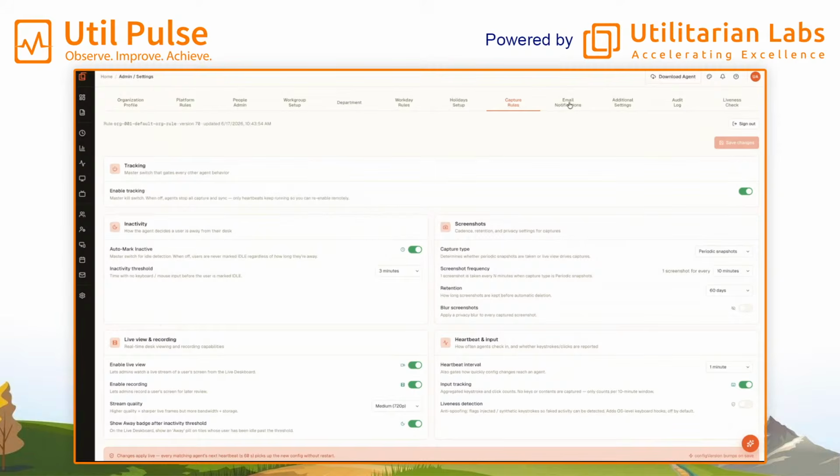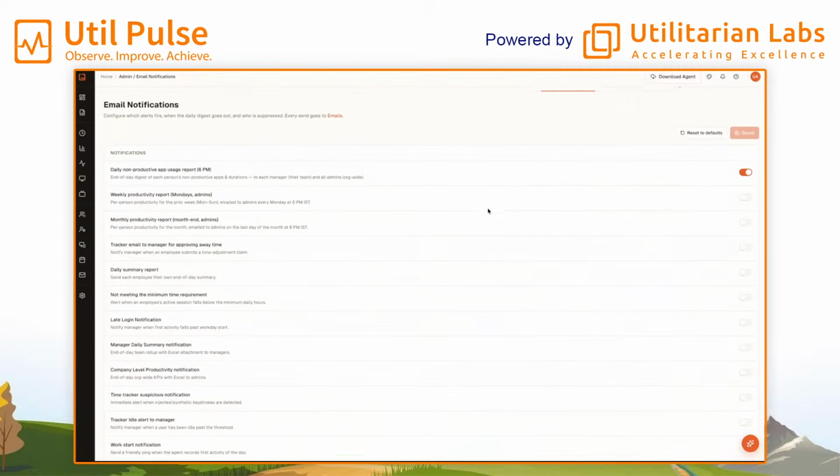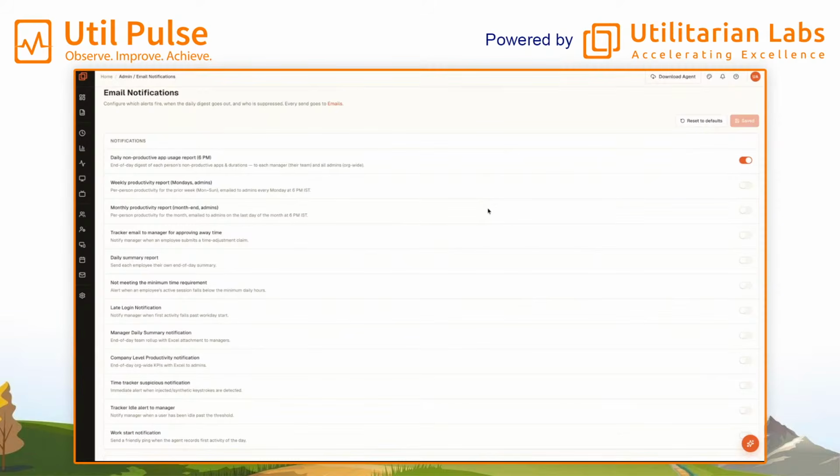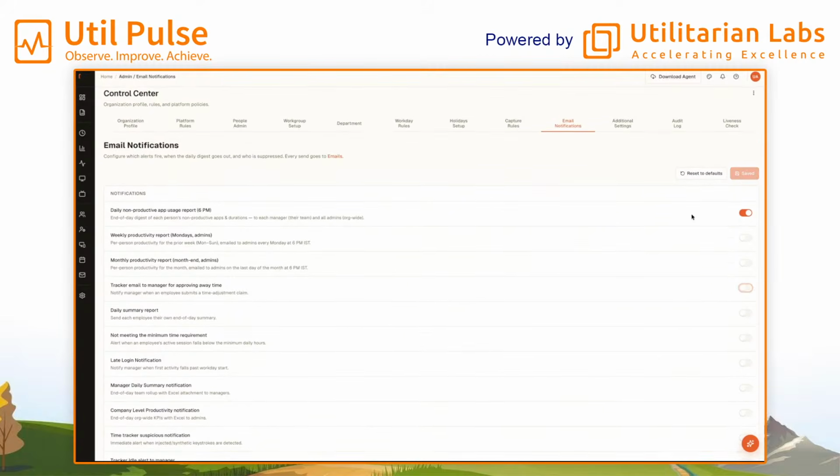Thereafter, you have email notifications. I was talking about violations and scheduled reports. Scheduled reports or any kind of violation, if it is happening, can be configured at the email level. Let's say I am an admin and I want a manager to receive reports and certain KPIs every evening. Those kinds of settings can be done at this level. Violation reports can also be managed at this email notification level itself.